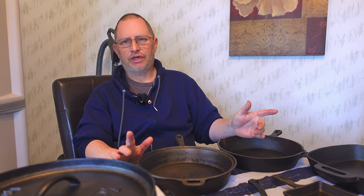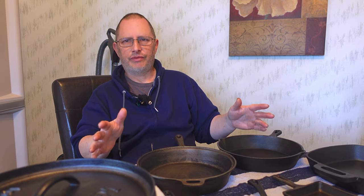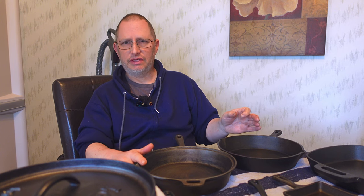So what I'm doing today is while my big pan, which I'll show you in a bit, is seasoning in the oven. Now that big pan, we can use it for cooking turkeys as long as it's in a bag because I just worry about the splatter. It is deep enough. I'll show that to you. It'll be good for making pizza. It'll be good for making lasagna.